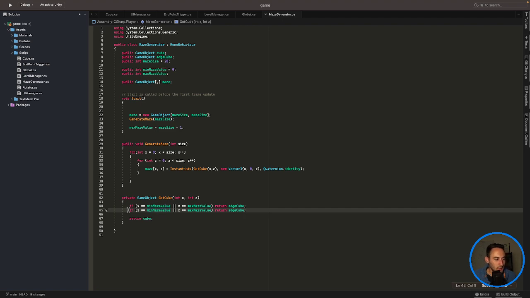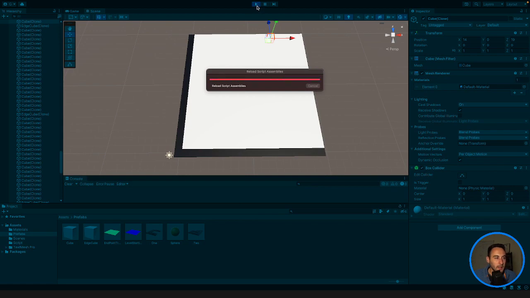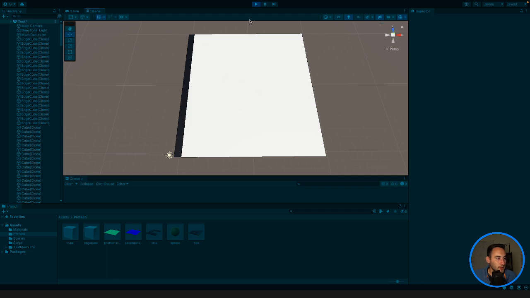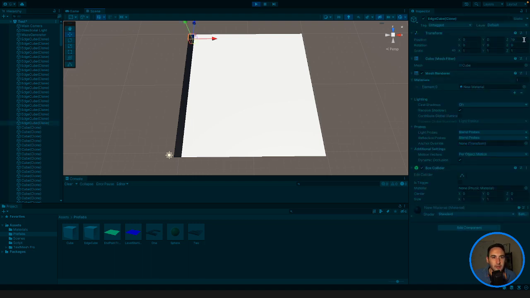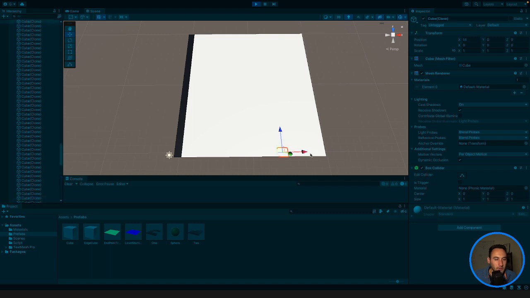Let's just comment one of these out and see what happens. We save that and run the game like this. See what happens. So we should only get one side, okay, which we do. And then that doesn't really make sense because this Z value is on 19, and this one is also on 19, but the X axis is also on 19. And then these ones are also on 19.